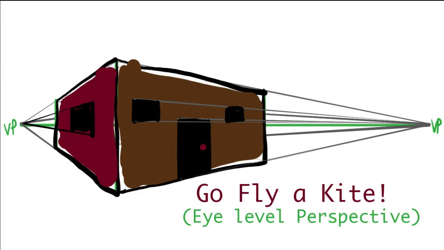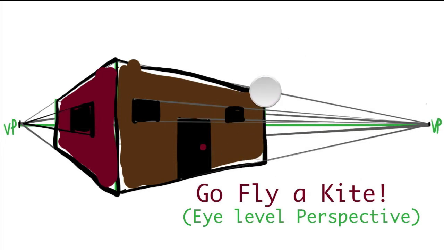The final thing that we looked at was this go fly a kite principle. And as you'll probably recognize by now, this is the combination of both worm's eye and bird's eye perspective. So instead of having everything below the horizon line or everything above the horizon line, here our horizon line, the green horizontal line going through here, joining up our two vanishing points, is passing directly through the middle of our building. Now, it wouldn't have to pass through the middle of the building.